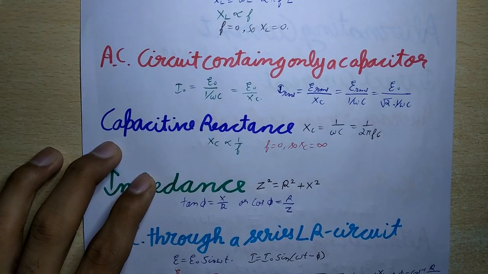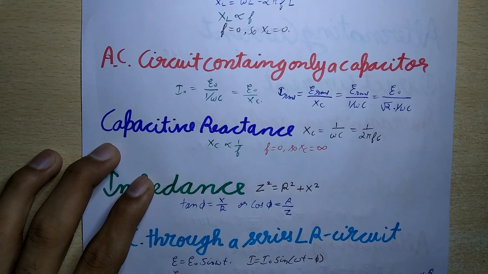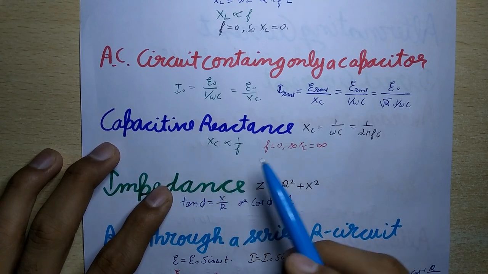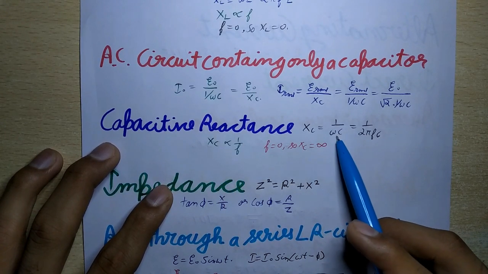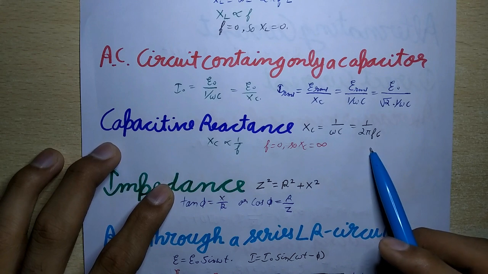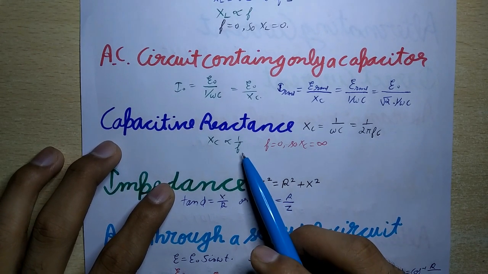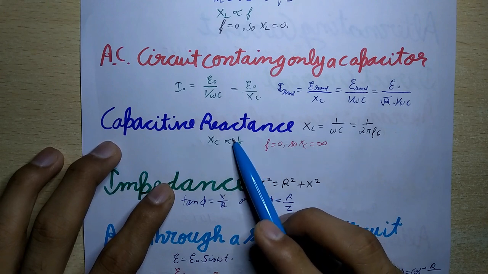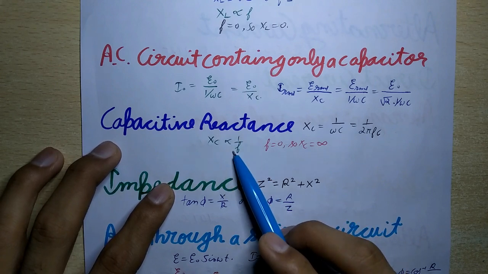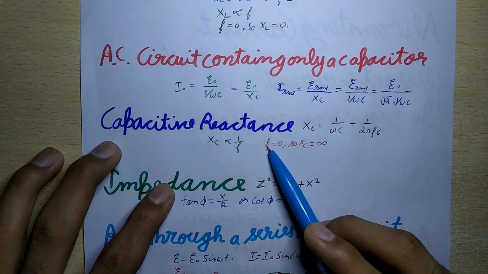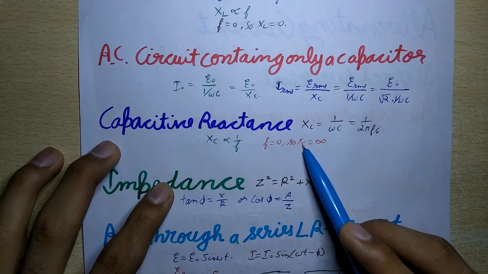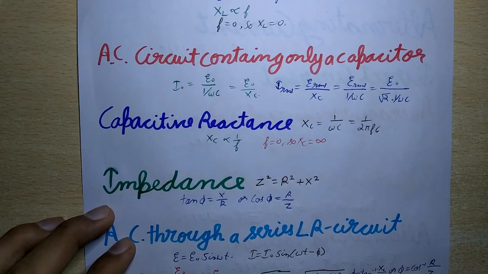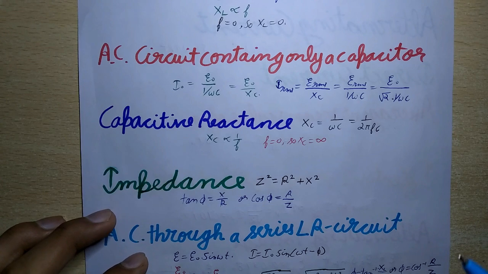So it is the effective reactance or opposition offered by a capacitor to the flow of AC through it, and it is given by Xc = 1/ωC = 1/2πfC, and the SI unit of capacitive reactance is ohm. For AC, Xc is inversely proportional to its frequency, that is 1/f, and for a DC, f is equal to 0, so Xc will be equal to infinity. Thus a capacitor allows AC to flow through it easily but blocks DC.